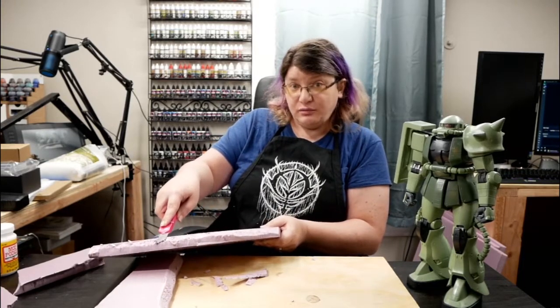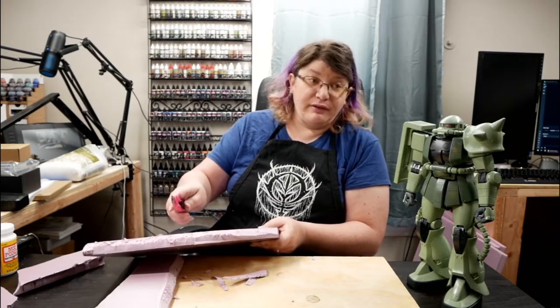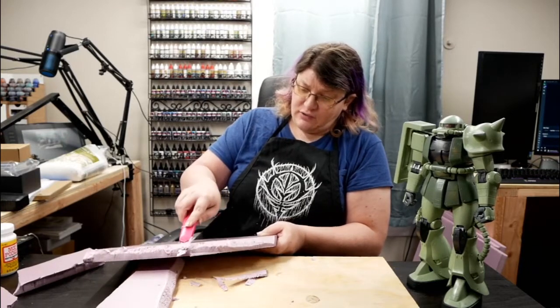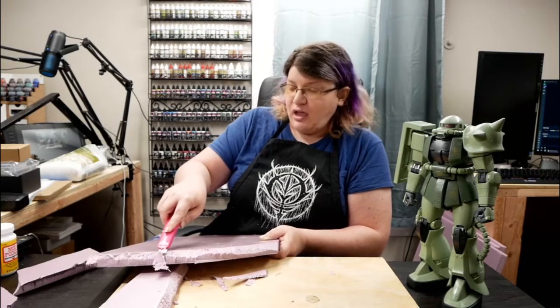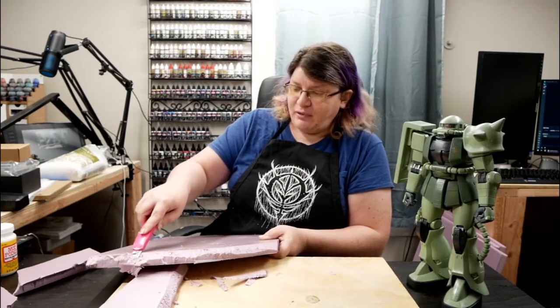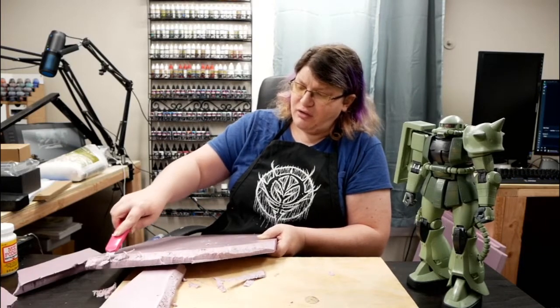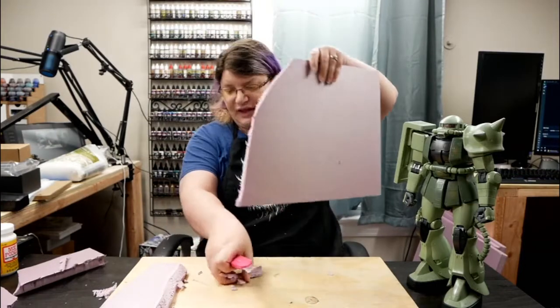Now, this will also make a huge mess, which everything that you will see me do today will likely result in. So if you care about the floor of the room in which you're doing this, unlike me, make sure to put down a drop cloth or some newspaper or something, just to catch anything that might spill or fall. Otherwise, be prepared to do a lot of vacuuming later.